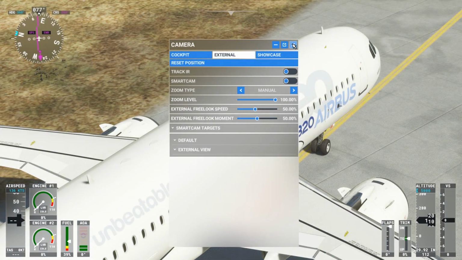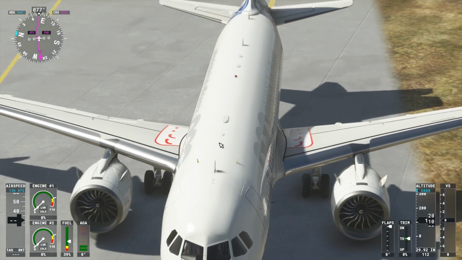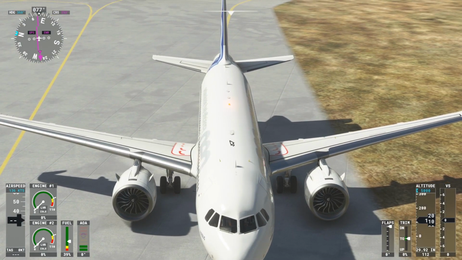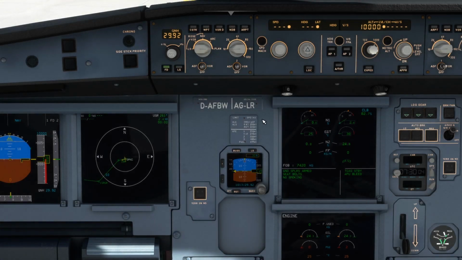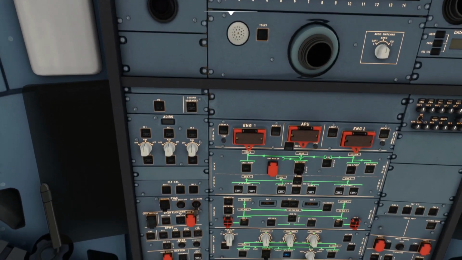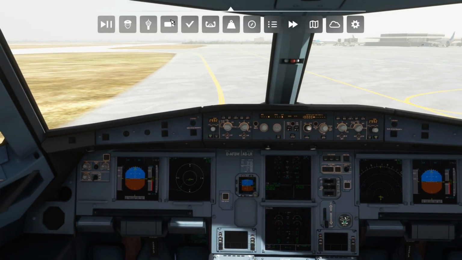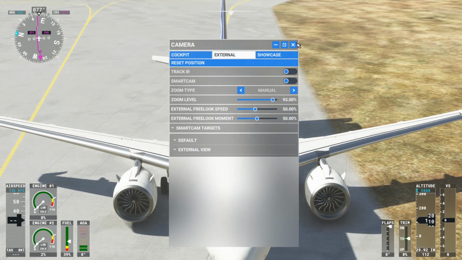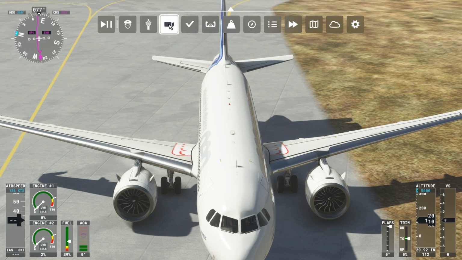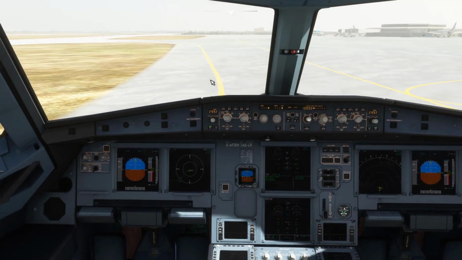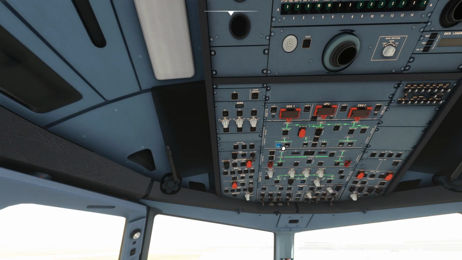Let's jump out of the cockpit and oops, I forgot to do one thing. My bad. Oh, fuel pumps are on. I thought I skipped them. Anyhow, let's see. Oh, I'm really sorry for that. Now you can see the engine 2 is running. A little bit of confusion. Anyhow, I turned on the fuel pumps. Okay. But you have to make sure the fuel pumps are also up.